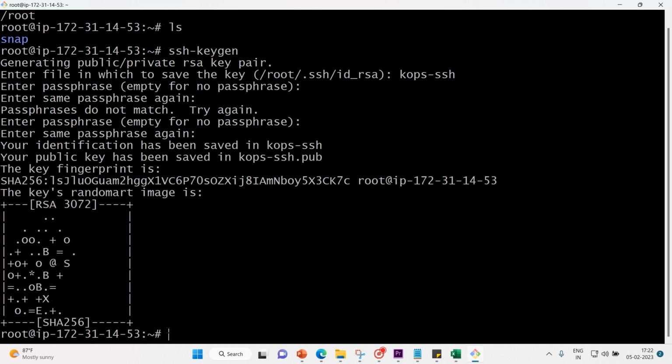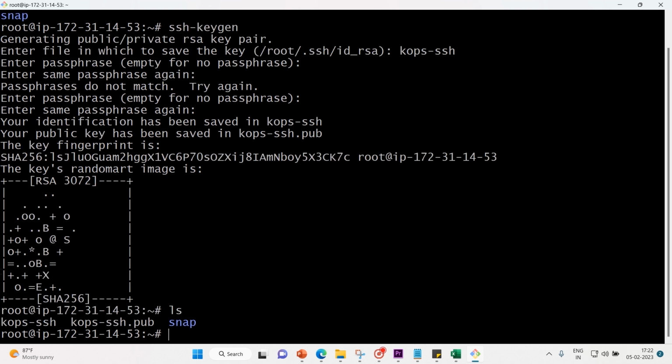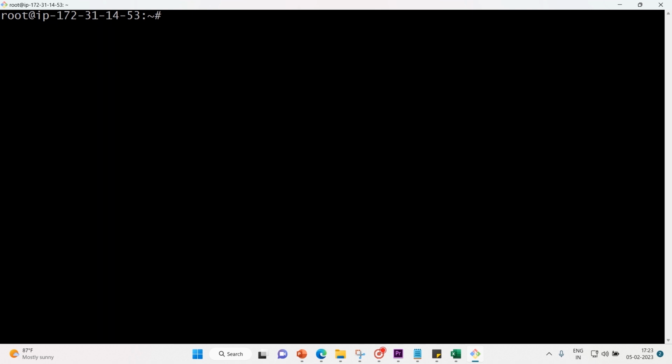And let me show you that. ls, you see that kops SSH and then kops SSH.pub. This is our public key and this is our private key. That's it. So now let's begin our installations one by one. The first installation we are going to do is AWS CLI, sudo apt update.